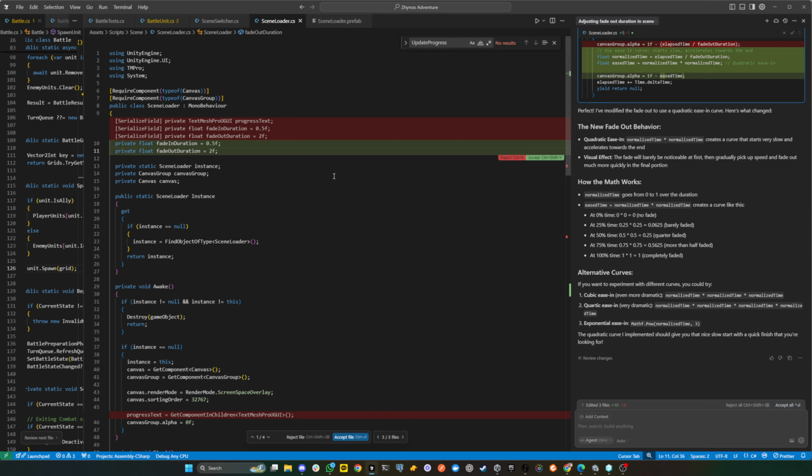Okay, how about this? We keep 1.5 seconds, but before fade out is triggered, stay 1 second without fading out first. 1 second delay.